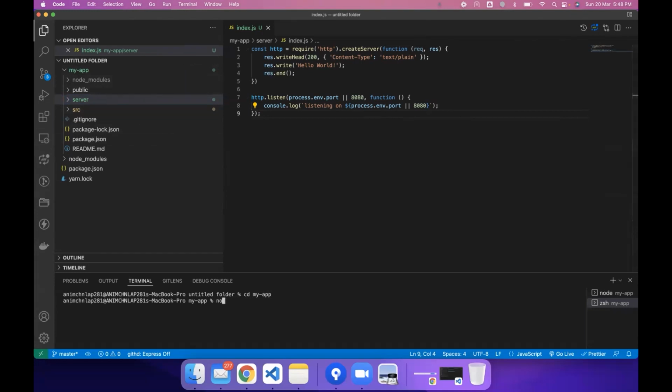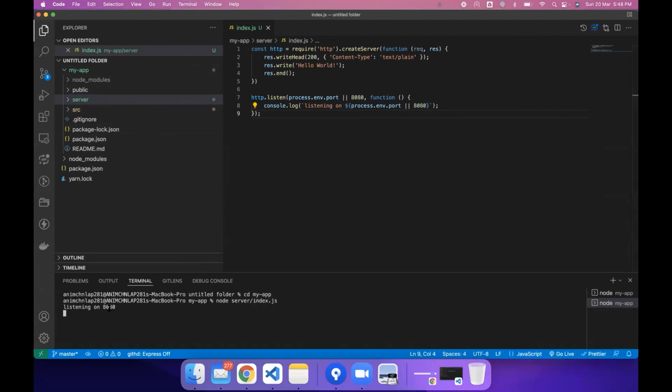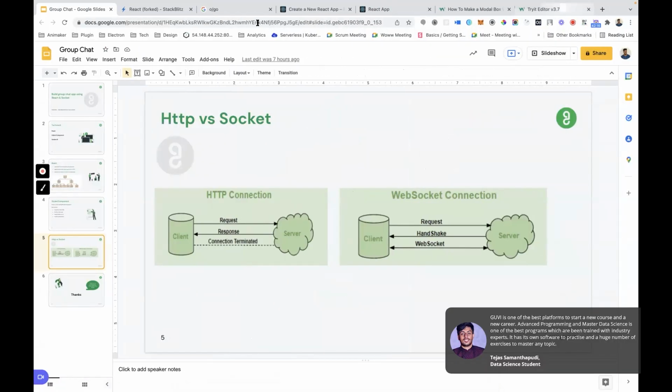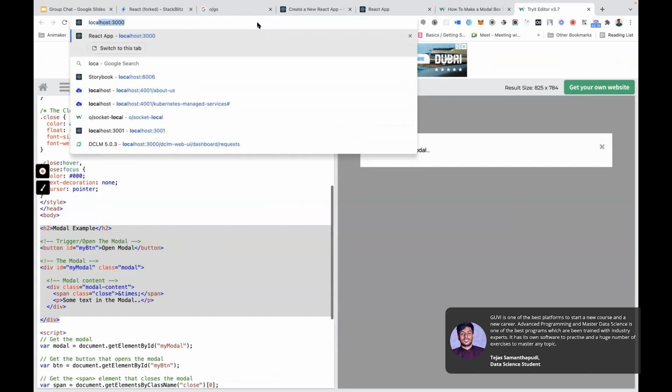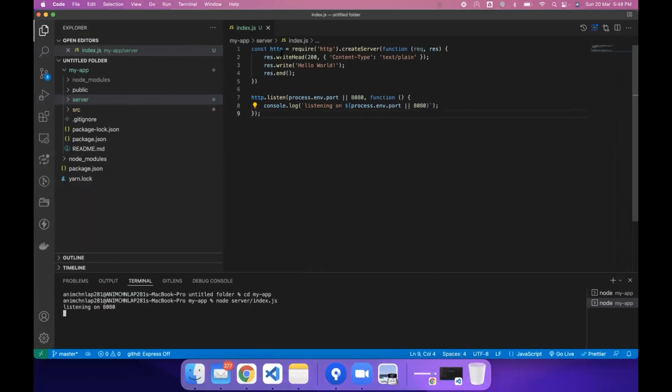Now I'm going to run node server/index.js. It should be listening on port 8080. If I open localhost 8080, hello world is displayed. I just got an HTTP server that returns the hello world text.